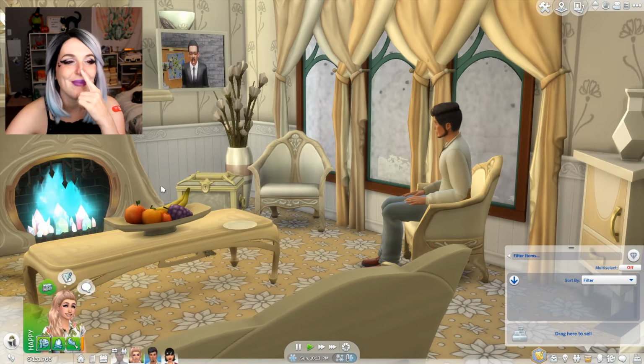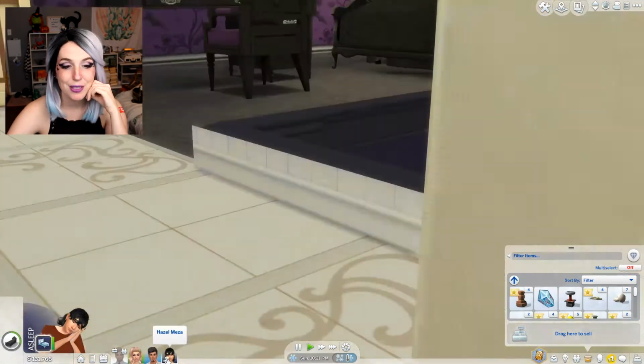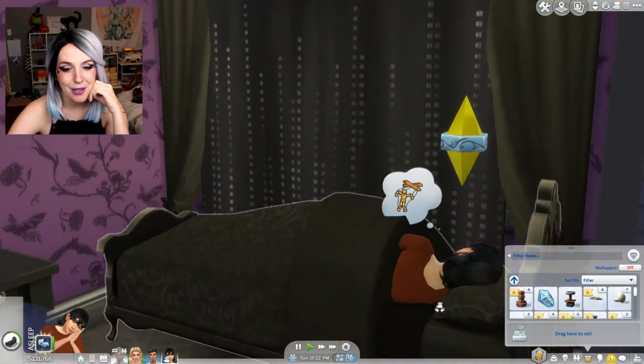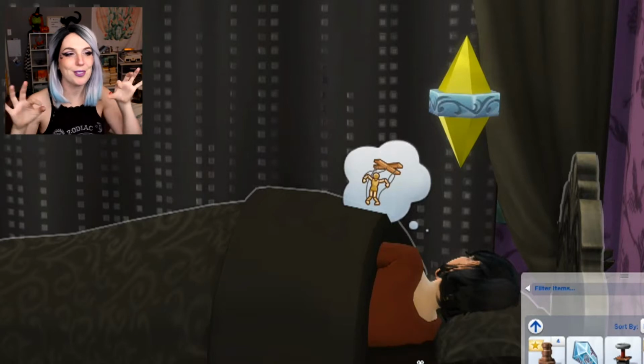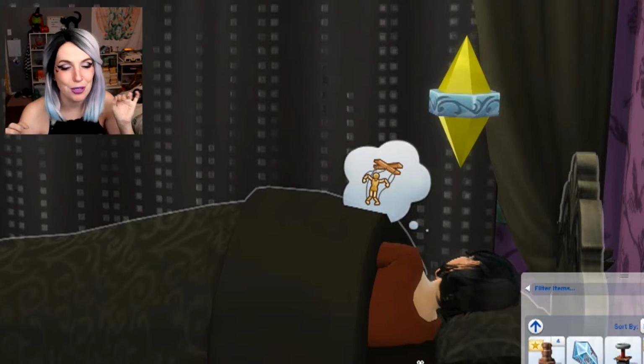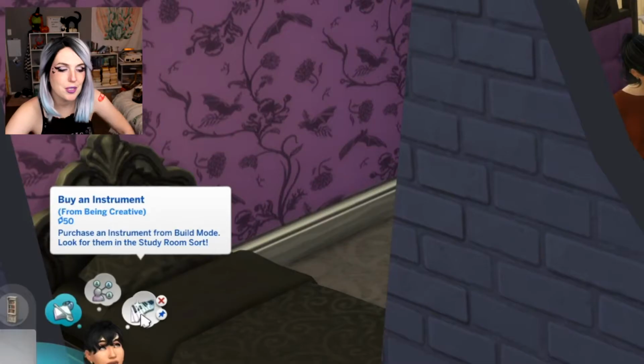Do you remember in the first or second episode we had, like, her school was pushing scholarships on her, and Hazel thought that's what she wanted, but now she's not so sure. Do you see that thought bubble of the puppet? Like, she feels like she's a puppet that everyone else is controlling, and she's not being able to choose her own actions. Ooh, she wants to buy an instrument.